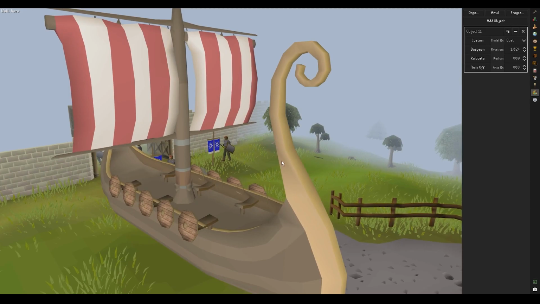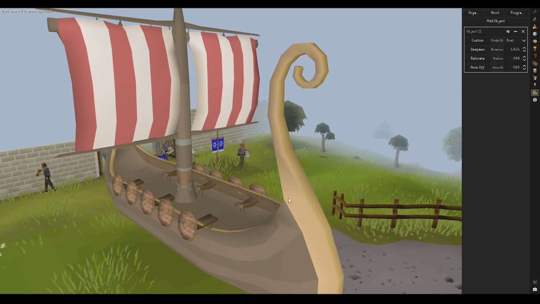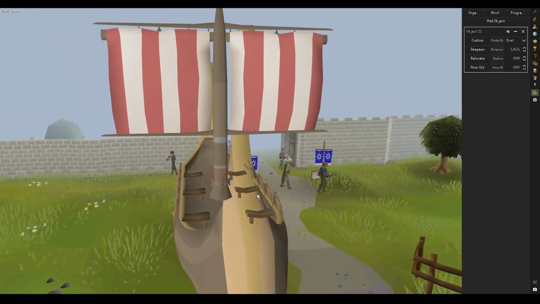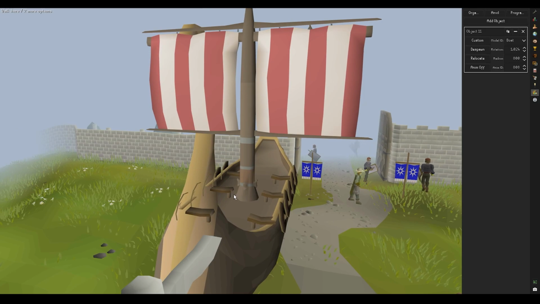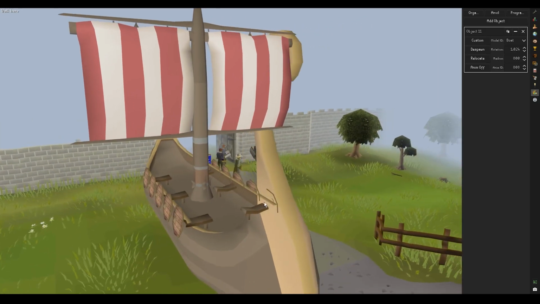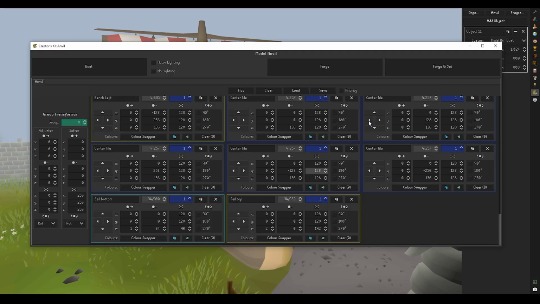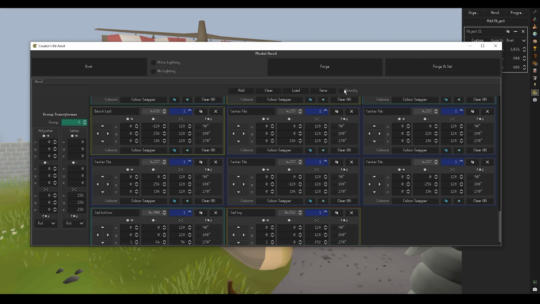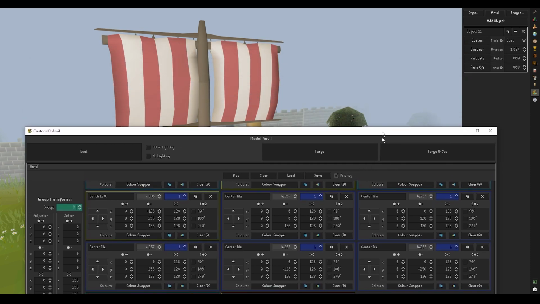This would be really finicky to manually modify. You'd have to know what polygon you're manipulating, and you'd have to know what priority to give it. There is a brute force method, though, that while it solves a lot of these problems, it's a relatively simplistic one. It's not perfect. But what you can do, go back to our model anvil and hit priority. This sets all of the polygons in a single model to the exact same priority, like 1 or 0, whatever it is. And so when I hit forge and set, let me just show you.